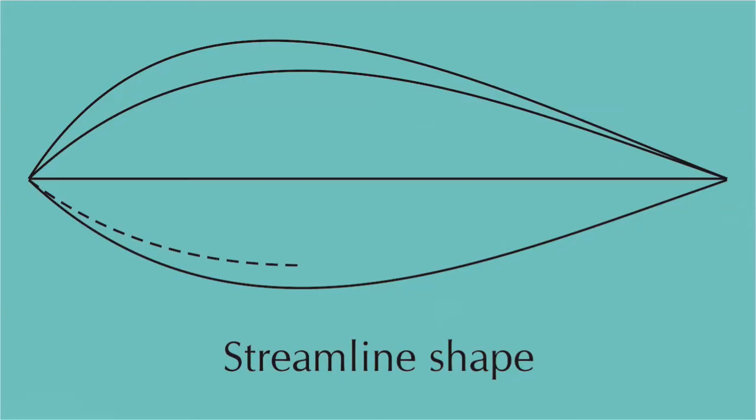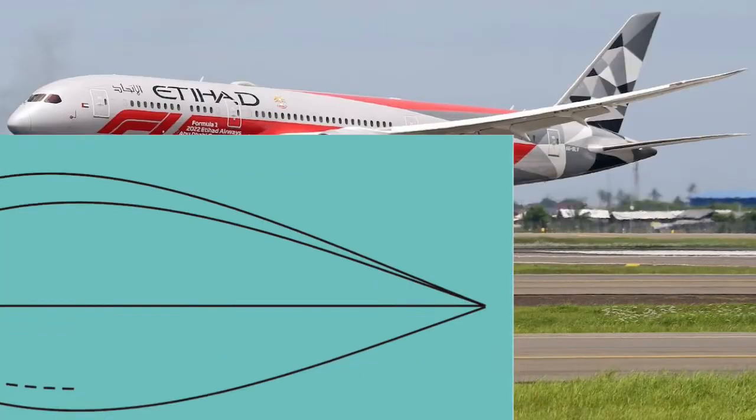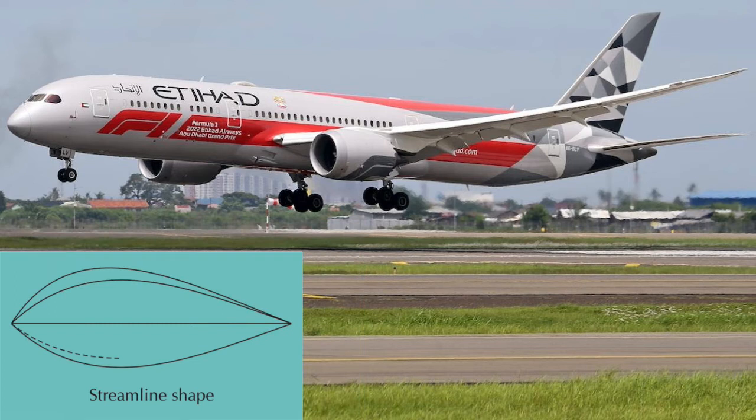Let us have a quick look at some of the methods to reduce friction. We use fine sandpapers to make the surface smooth by reducing roughness. We can use different lubricants for different machines and parts. We use powder on carom boards to make the surface smooth and slippery so that the coins move easily. We provide a streamlined shape to some objects like aeroplanes, ships, etc. This shape reduces the frictional force, otherwise called drag, by air or water.